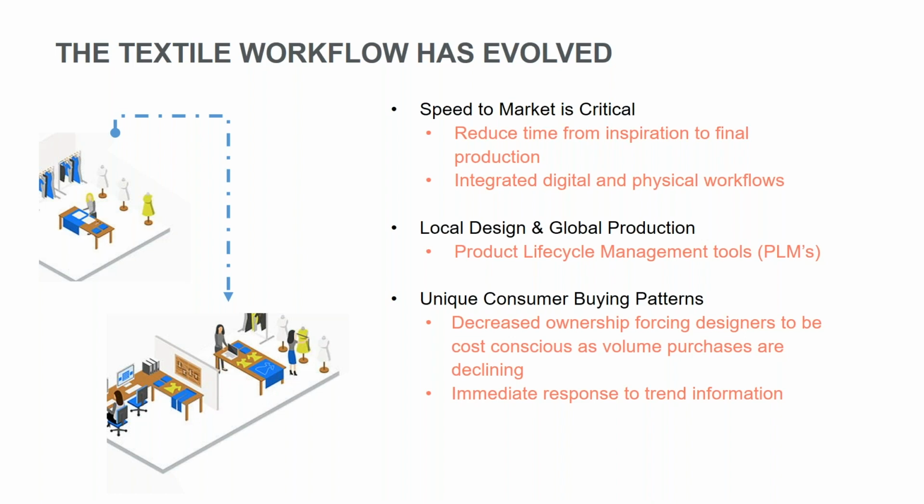You've got local design and global production. You're making the same thing in several places, and all going through a product lifecycle management system. And then the way people buy has changed now. There isn't a Sears that was going to sell 500,000 of some plaid shirt the way it used to be 30, 40 years ago. There is people see things online, they buy it on Amazon.